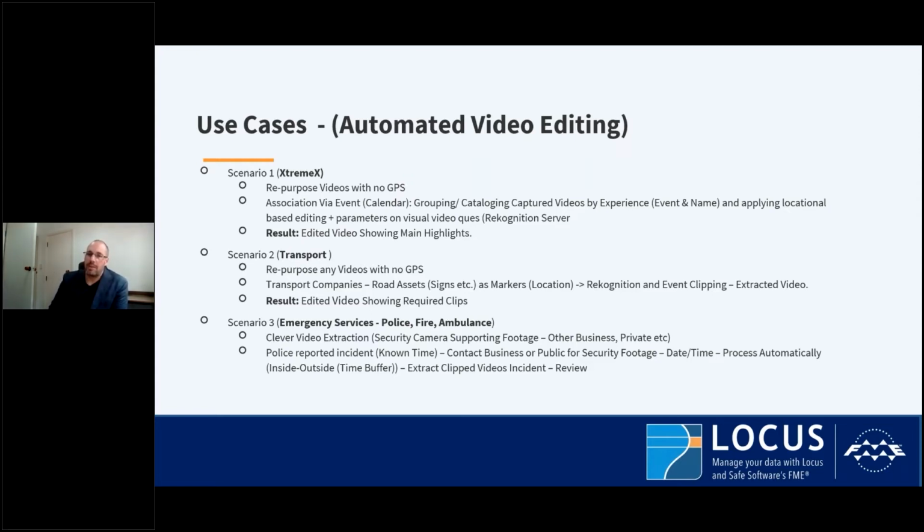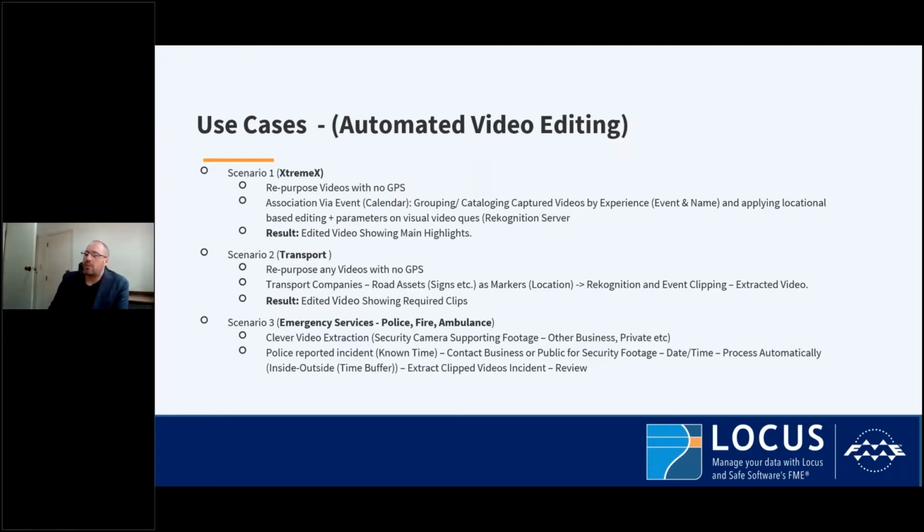So being able to have FME now, where we can capture all those videos from those specific events, chuck them into a folder, and FME will go off and do its thing and edit all these videos out, and I can just easily then supply that to the correct customer because it's identified that from the calendar information. So that's pretty cool. The result is a video just showing the highlights of the experience, which is pretty much what you want.